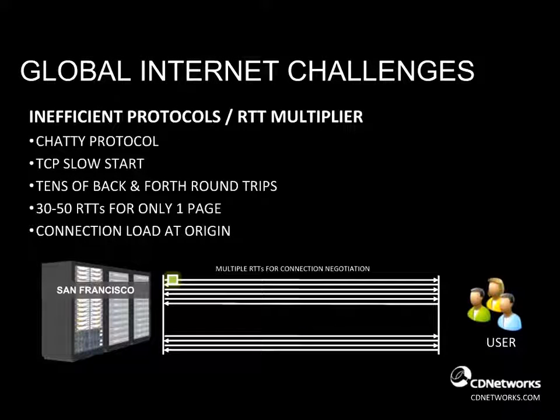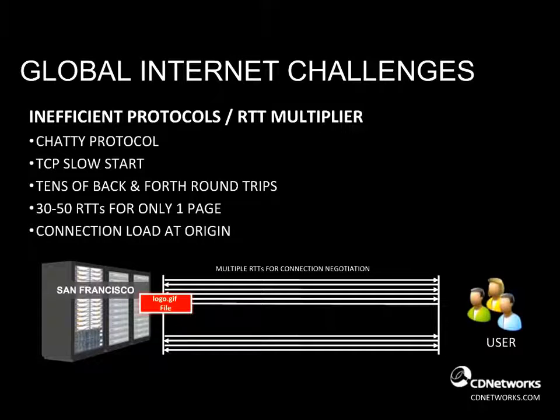And third is that HTTP, what we all use to communicate over the Internet, is very chatty. There's a connection phase to ensure both sides are ready. Then the file is transmitted, which takes multiple round trips, and then the disconnection phase happens. The original designers created a very robust network that could survive multiple failures, but doesn't efficiently take advantage of today's better performing networks. CDNs were designed to overcome all three of these challenges.